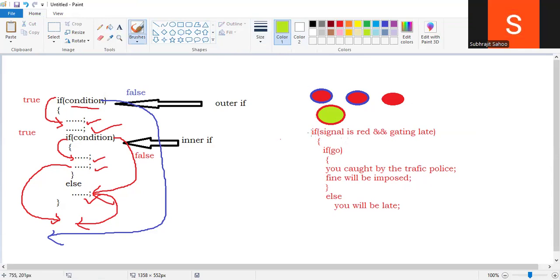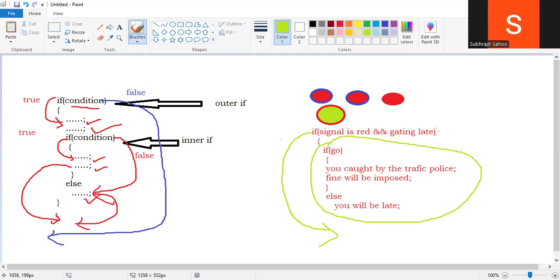You can directly go outside. That means if the signal is green, there is no need to worry about these lines, this portion. This part will not execute.